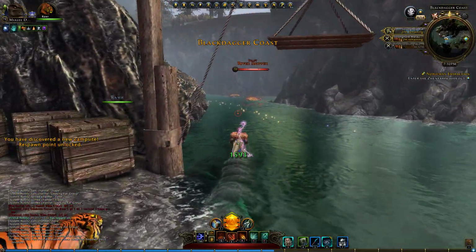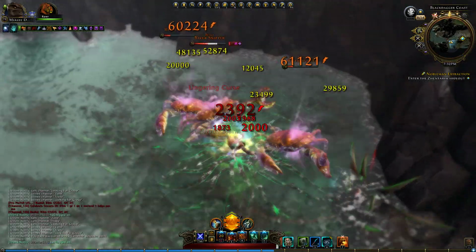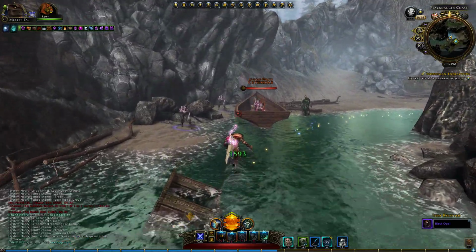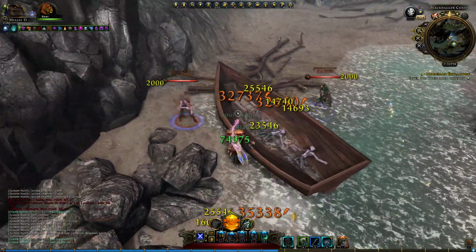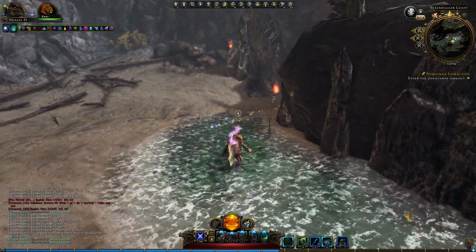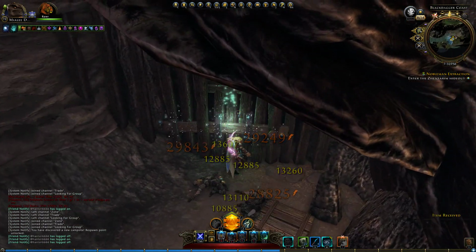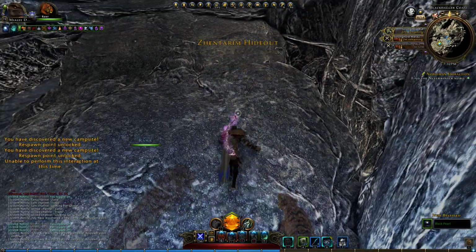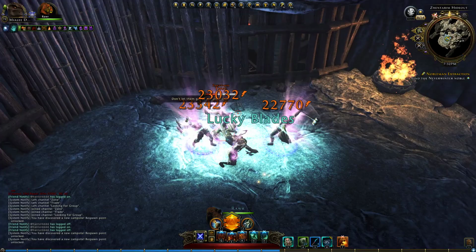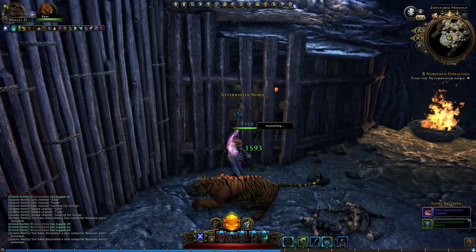We're going to fight a couple more enemies. Now we're at level 70, but still the enemies are pretty weak. We're used to level 73 enemies, so this is nowhere near scary. Go in here. Here's the nobleman in the prison that we have to free. So we interact with him.